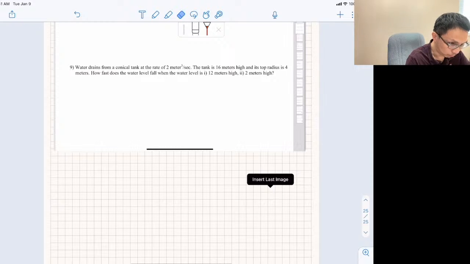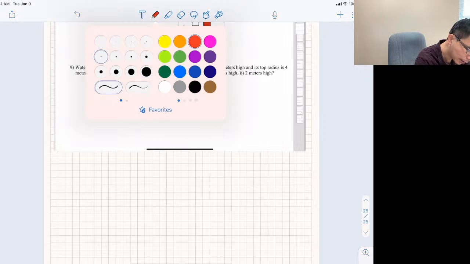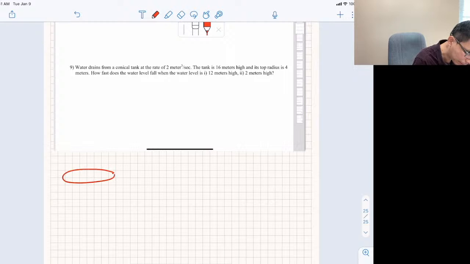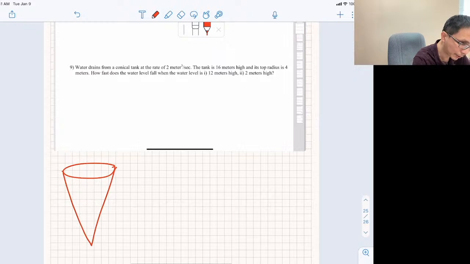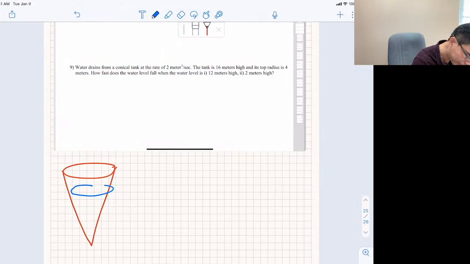Okay. So we have a cone, and let's draw the inverted cone. So I'm going to use my thing. It's going to draw an inverted cone. Oops, that's not a cone. It's going to have a cone. We're going to be realistic. There's water in there. And this is water.